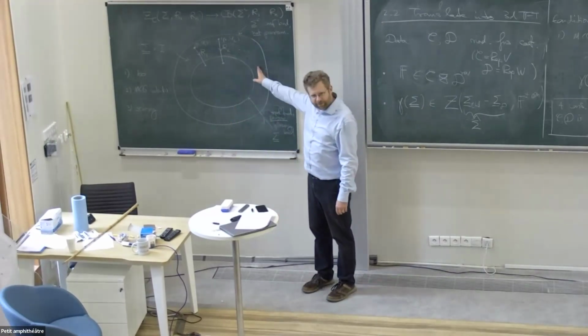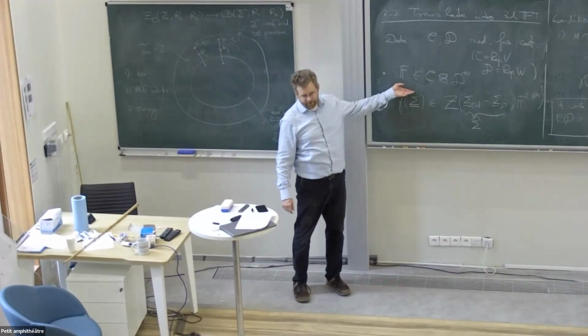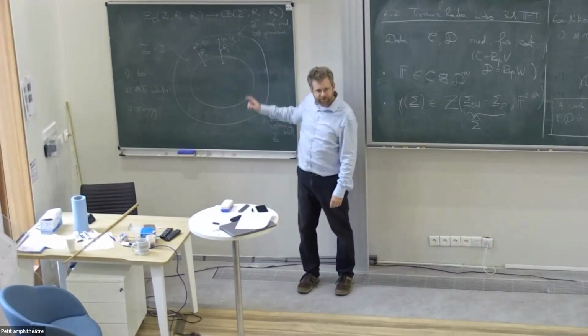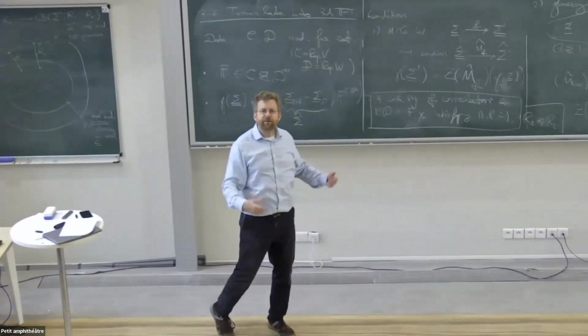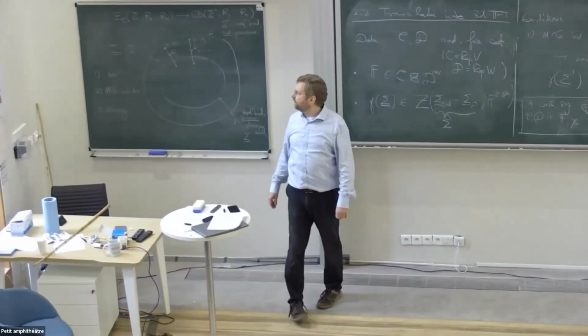If somebody constructs that for me, then this description of correlators in TFT will, if I pass it through this correspondence, give me actual conformal field theory correlators which depend on the complex structure. But my question is, are you going to tell me that that actually exists in the rational case?